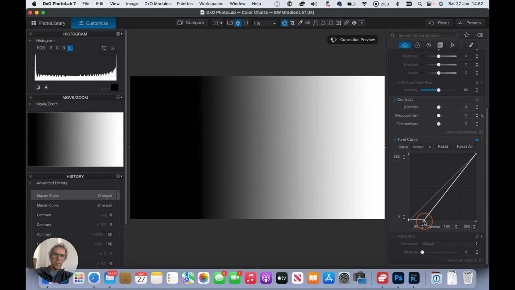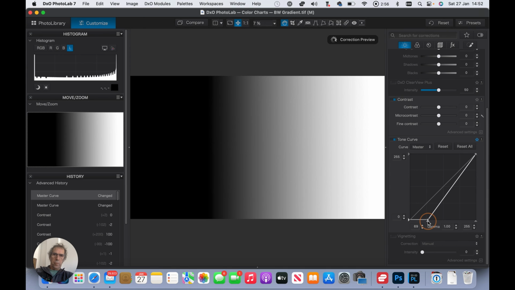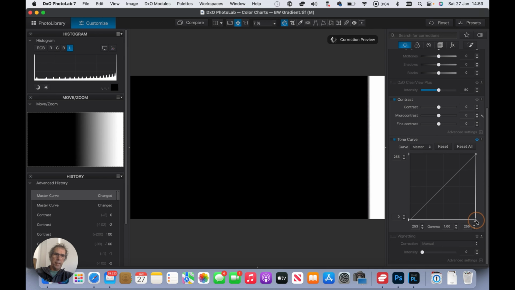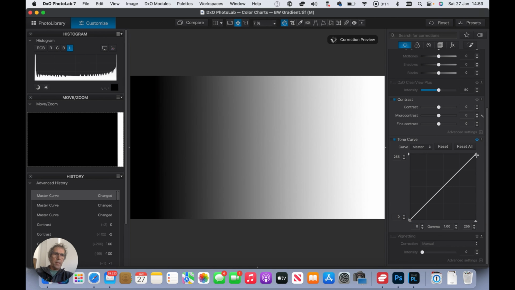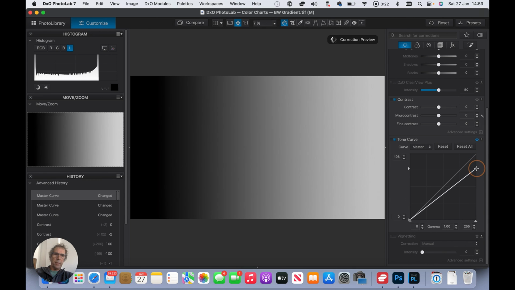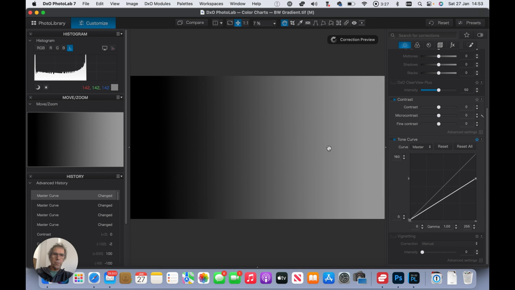Now if we move it to the right, what we see is the extent of the black gets more and more and more. Okay, and we can move that all the way there, and we have all black and clear white. If we take our white channel, we can reduce the white point, so now we're getting greyer, greyer and greyer, so our pure whites are no longer in the picture, and look and see how this is reflecting in the histogram.